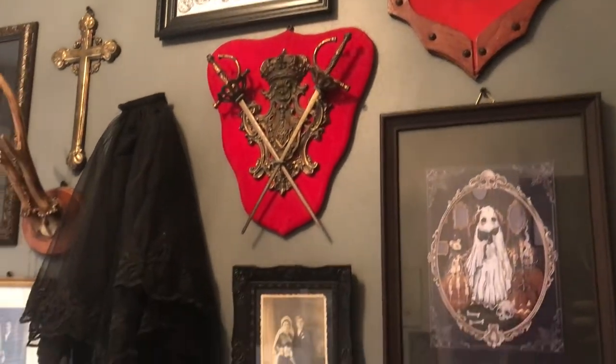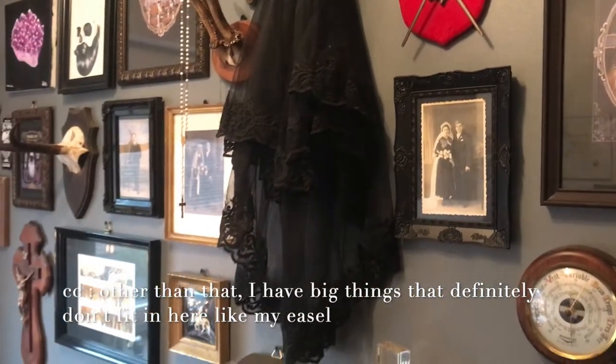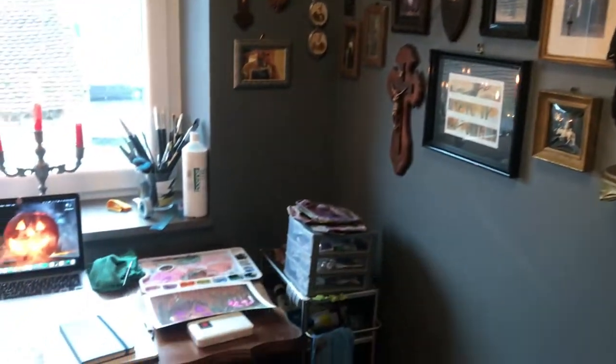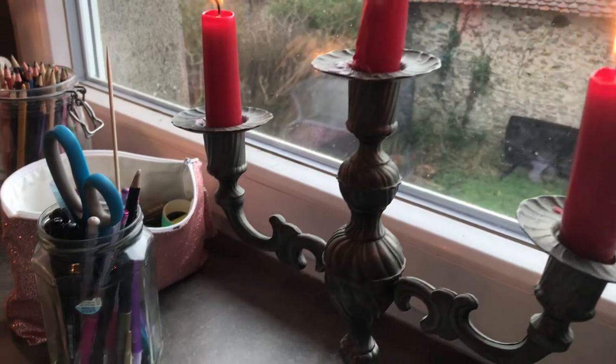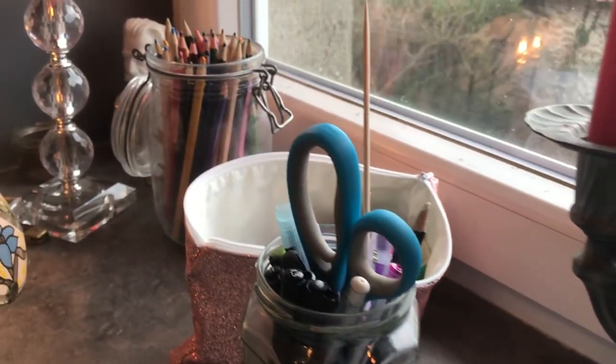Because this space is really small, I couldn't do much else with it other than make it an office — I'm not really interested in a walk-in closet anyway. It's actually a perfect space, especially with the big window that gives lots of light. Other big things that don't fit here — like my easel — are in the hallway just outside, and there's another room behind this wall where I let my oil paintings dry.